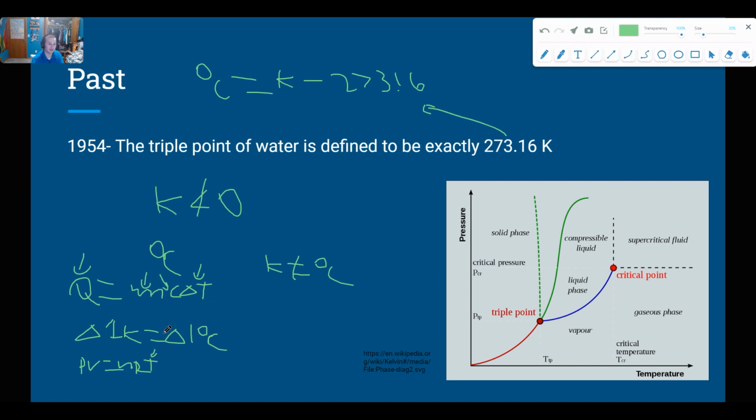This is a common misconception that a lot of people have questions about: when can I use Celsius and when can I not? Of course, the safe answer is always convert to Kelvin. If you convert to Kelvin, you can never go wrong. But sometimes, if you're on an exam, you're running low on time, you just want to quickly do it. That's when you can do it. When it's delta T, you can use Celsius. If it's just T, you cannot.